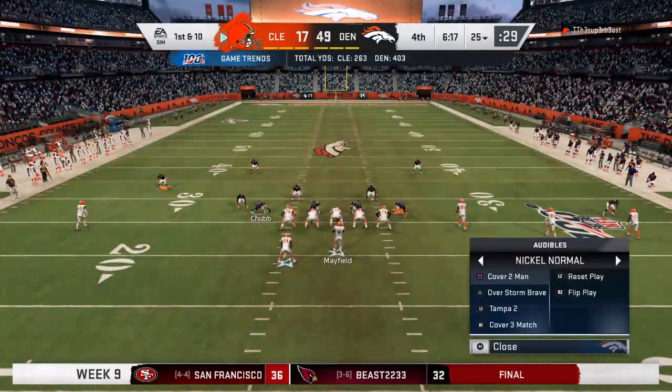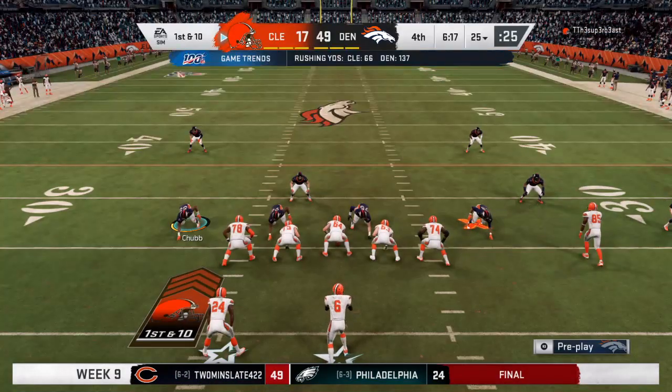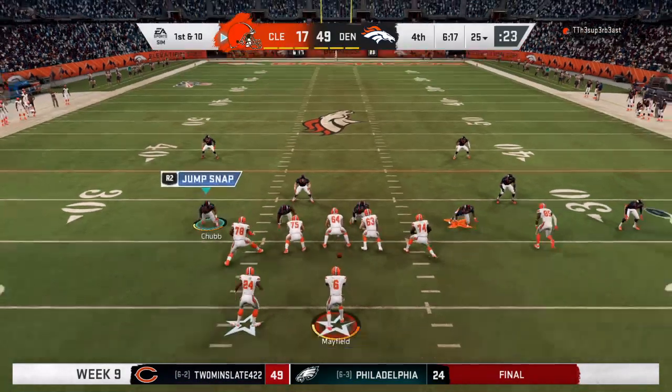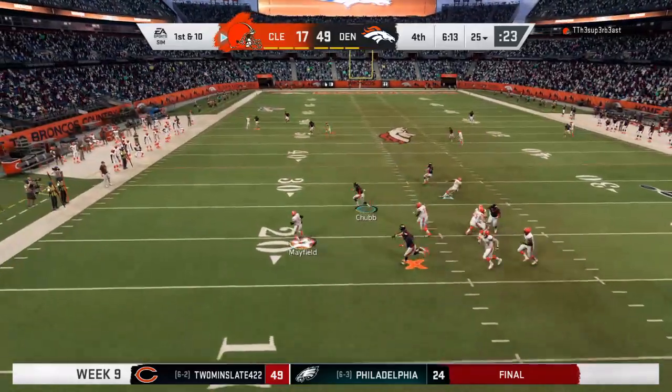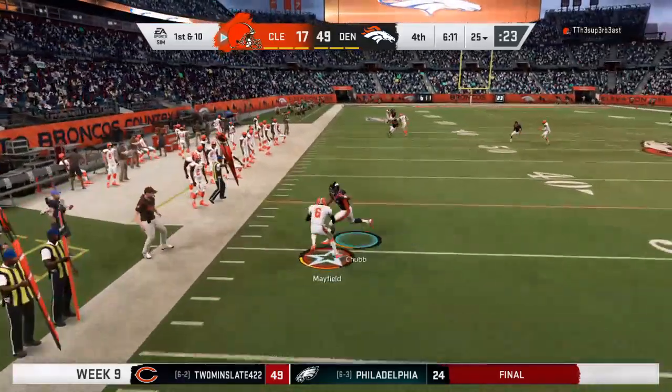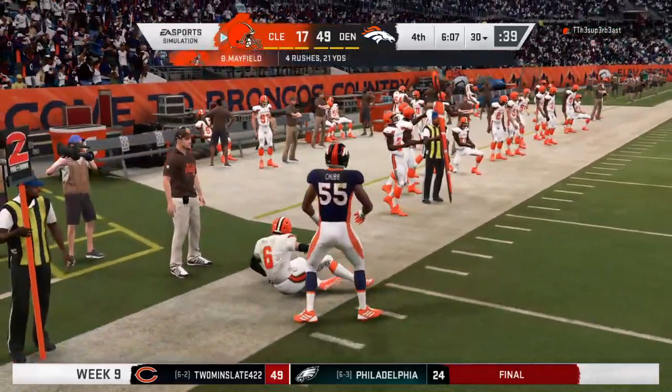The offense now at the line, ready for their next drive. And last time wasn't pretty. 1 play and an interception. We'll see if they can do better. I want to see if they want to go ahead and throw the ball again now on this drive after what happened on the last one. Throw it on the first play. Give the quarterback some confidence. See what happens. He'll get 5 out of the scramble.